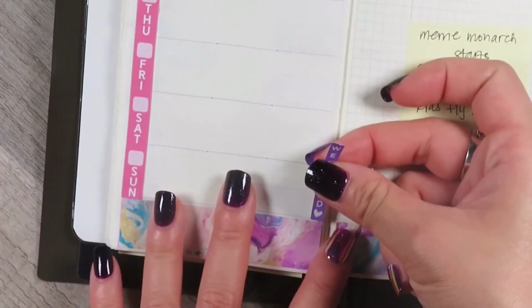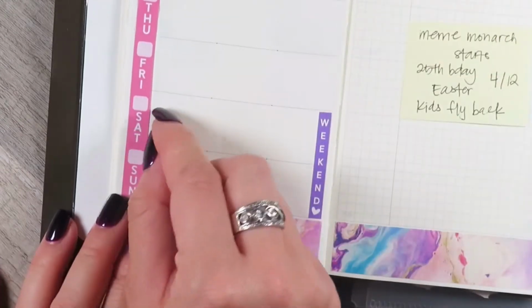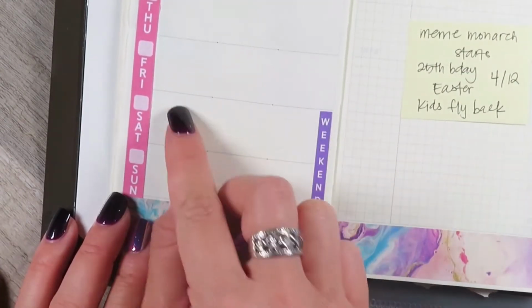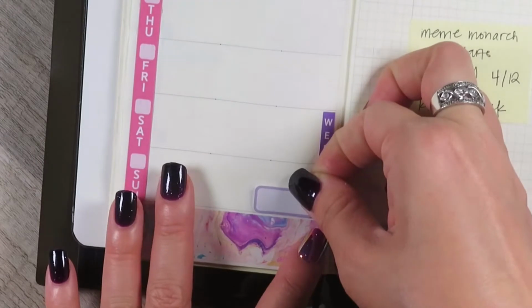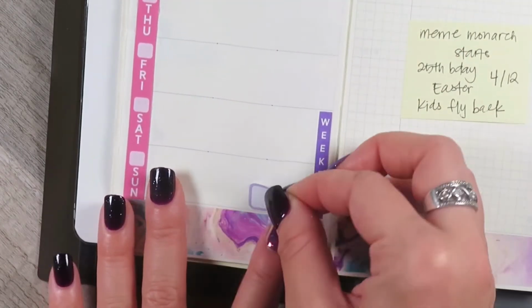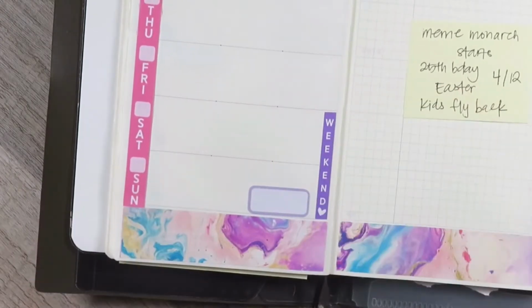I do like to put the weekend banner in the inner corner, just because when I'm writing, I can have more room over here rather than having to write in the corner, because I spent some time right here putting that. I don't know if that makes sense. I don't like this inner thing right here, the crease. Makes it a little bit hard for me to write.